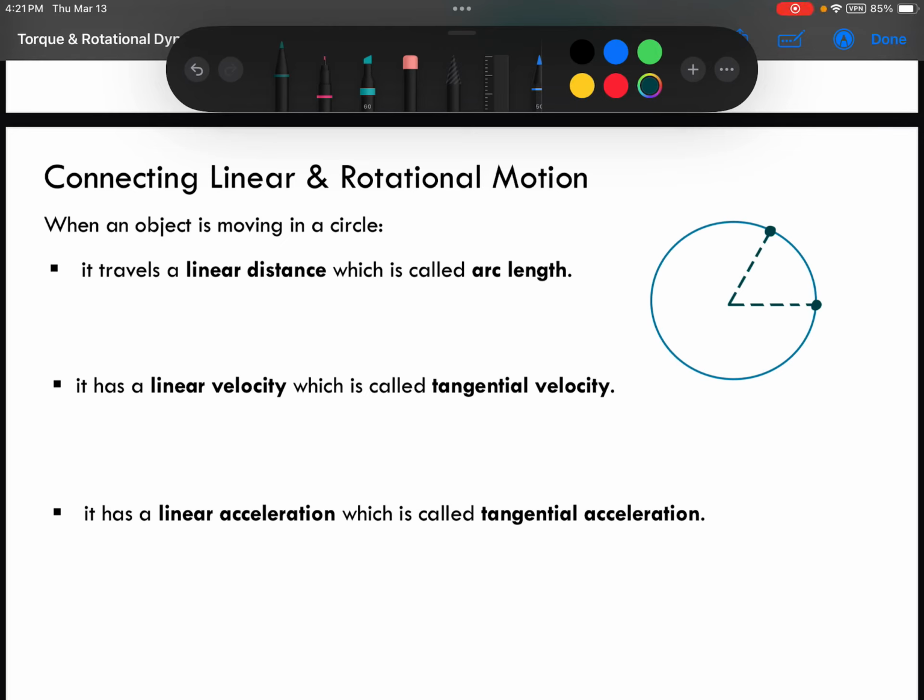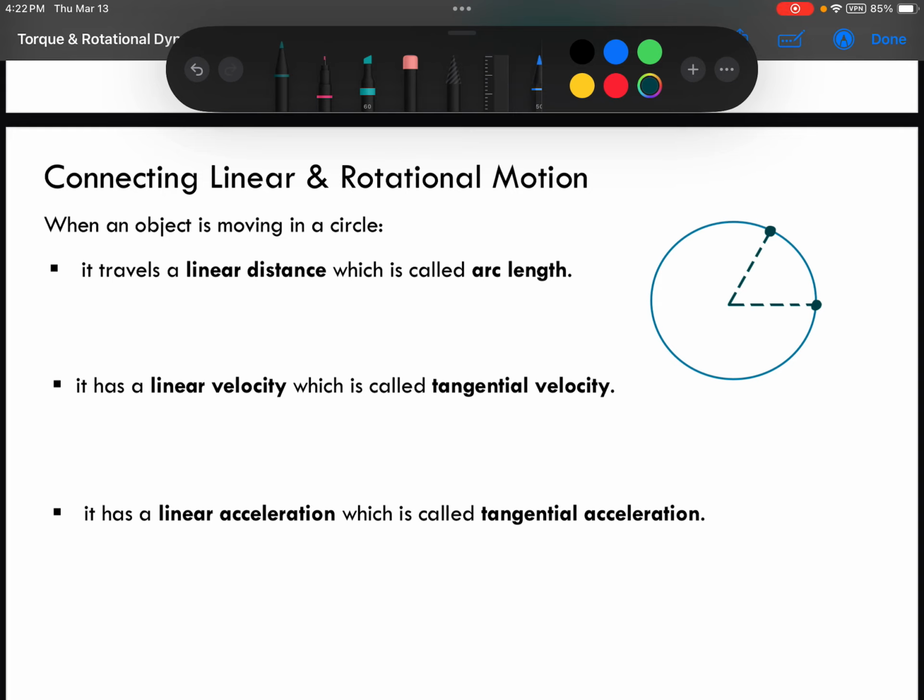So far we've defined our rotational motion variables, and we've also seen that angular displacement, angular velocity, and angular acceleration have the same relationship as their linear counterparts. Our last big idea for today is looking at the relationship between linear and rotational motion. So if the linear motion has the same relationship between position, velocity, and acceleration as the angular motion, then it stands to reason that there is a connection between the linear motion and the rotational motion as well.